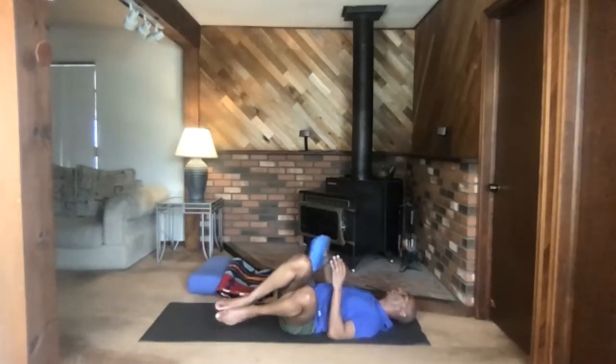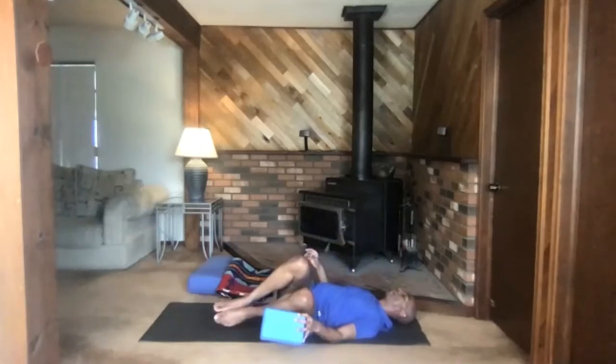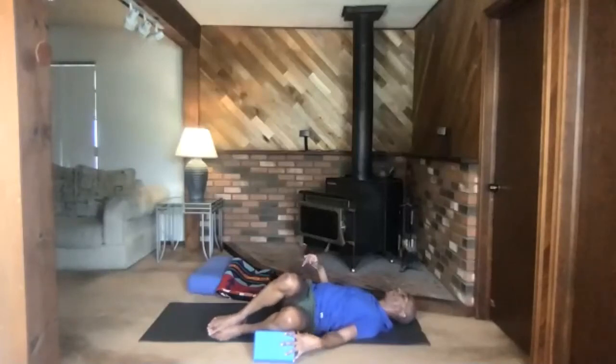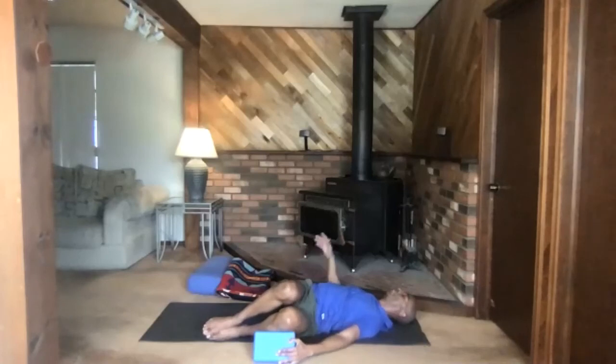I actually want to use my blocks again because I don't want to over rotate. So I'm going to take the block so it just adds as a nice stopper for the legs. And then extend the right arm off to the right side. Now you can be doing happy baby pose, maybe you're still in reclining cobbler's pose, or maybe you're joining me in this twist.